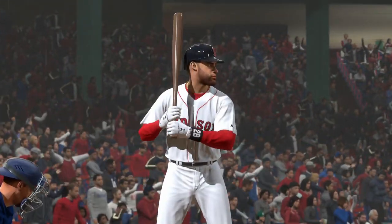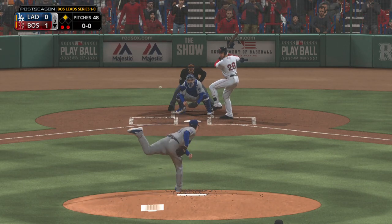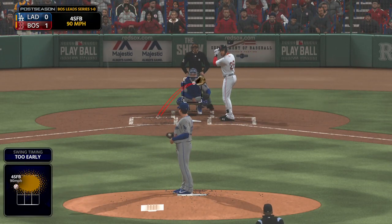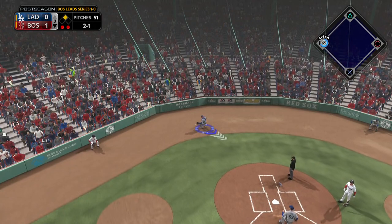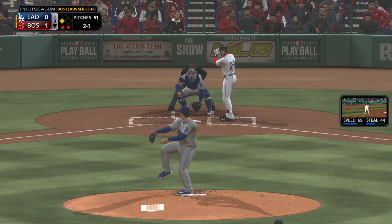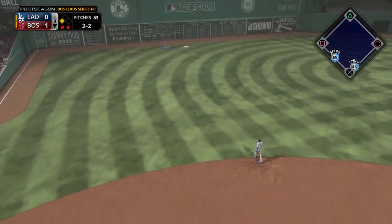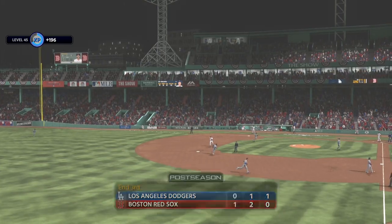Striding forward now is the DH, J.D. Martinez. Runner in scoring position with Sugan. From the stretch. And a breaking ball stays outside. Swing and a miss just out in front of that fastball. Pitch is mishandled behind the plate and it bounces away. And he'll make it to third here on what will likely be ruled a passed ball. Now he breaks out the hook there. Good for strike 2. Line drive to left. Hernandez is there and he puts this one away for the third out. So a great job there.